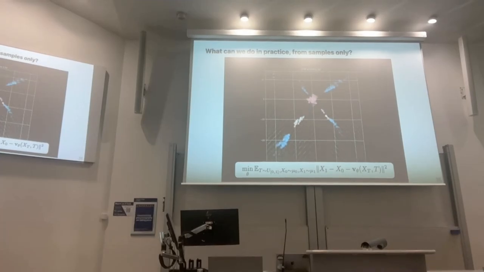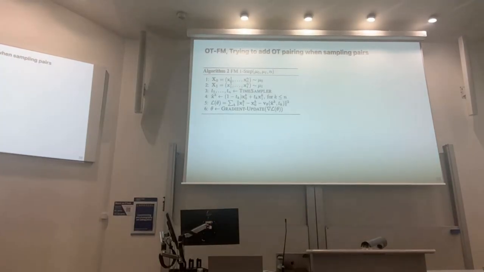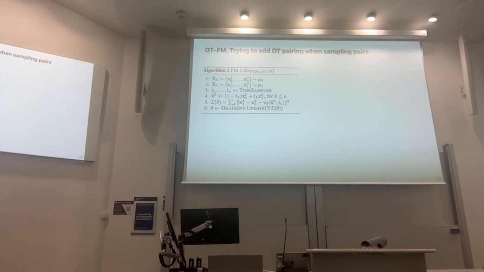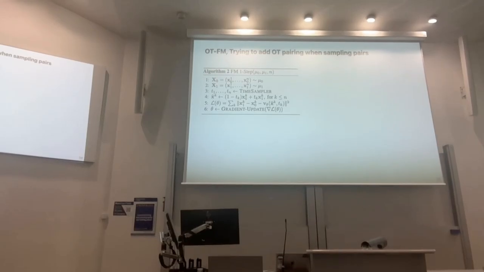This is something that people actually noticed quite early on. And they say, oh, maybe we try to instill a little bit of optimal transport in that. But just to recap very briefly, flow matching is essentially taking points in the source and in the targets. It is basically creating this interpolation between them. And now it's going to regress a velocity field by making sure it points in the right direction. So the velocity field at the middle point that I sample here is basically aligned with the direction.